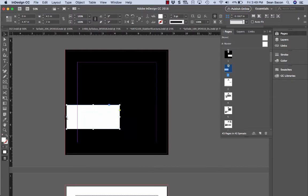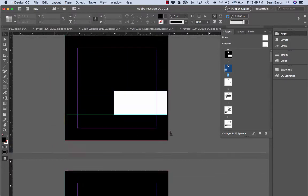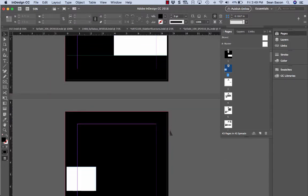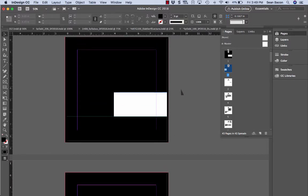And then now I need to make this 2.5 inches wide. Well, one handy thing is that I can come up here and I can make sure that this is selected. So that'll make the reference point, this point here. And I'm going to go ahead and make the width 2.5 inches instead of 4.5. And that'll go ahead and shrink that label down for me. So now I have these things where I need them. So now it's just a matter of putting the text on top. But I think the first thing I'm going to do is lock all of these items. So I'm going to select these.